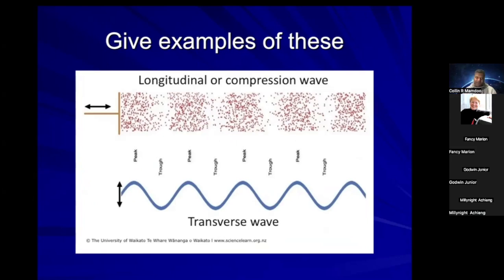Another way to think about longitudinal waves that happens to all of us. How many times have you been driving down the highway and you suddenly find that you're driving at a speed, and then all of a sudden you slow down almost to a stop? And then after some time, you start to pick up speed again. But looking around, there's clearly nothing that has happened. There's no accident. There is no obstruction on the road. But you start to find that cars speed up, slow down, and then speed up again. This is an example of a longitudinal wave.